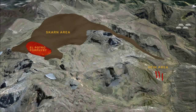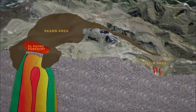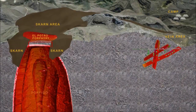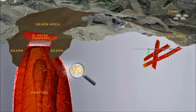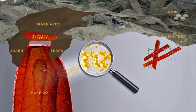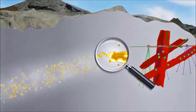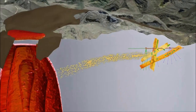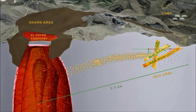Now we will show you a cross-section which cuts the Scarn porphyry system and the vein area. According to this cross-section, there is a close bond between the porphyry system and the vein area, because the porphyry is, in fact, the feeder of the ore deposit. That leads us to believe that there is great potential of finding ore along the length of the 2.3 kilometers that unite the veins to the porphyry. This augurs a great future for our company, as it will allow us to publish Tumipampa's first 43-101 resource calculation.